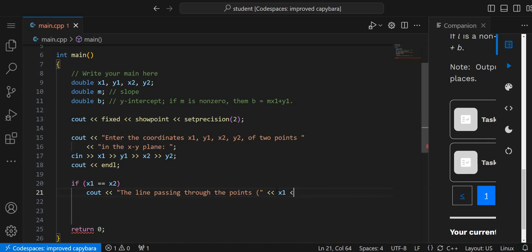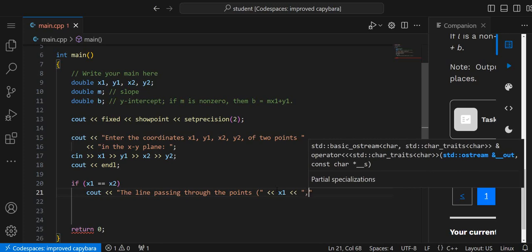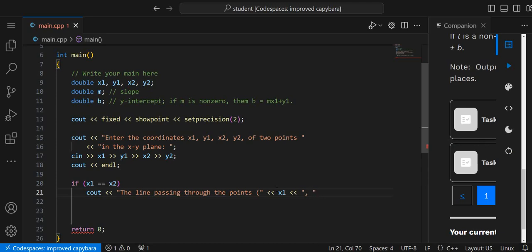Just one, comma, space and another. So that one's that one. And then y1.